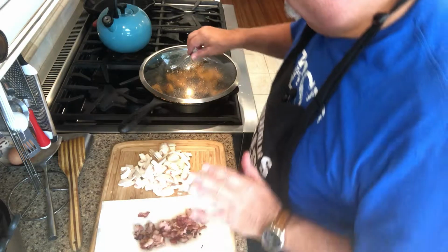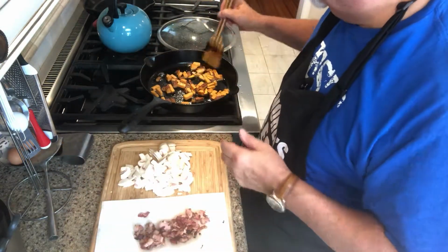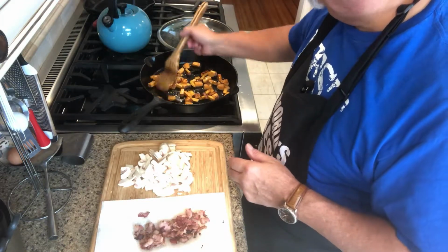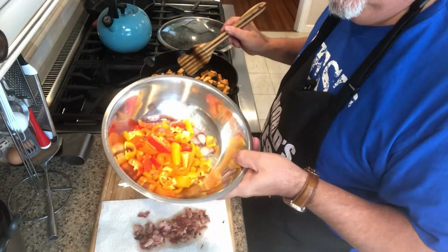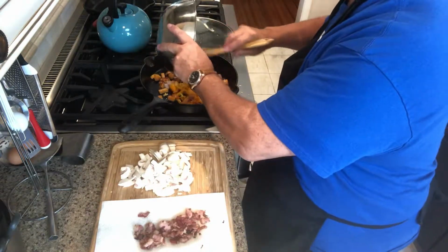All right, the sweet potatoes have been in here for a few minutes. I've stirred them a couple of times. They're starting to brown nicely, which is perfect. It's just what we want. They're not fully cooked, but now I'm going to add the peppers and the shallots. You could use onions again if you want. I'm going to add those in.